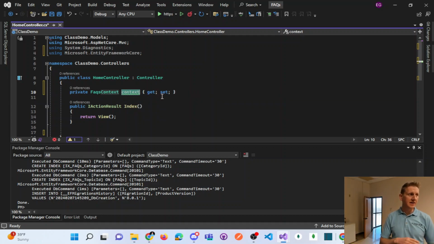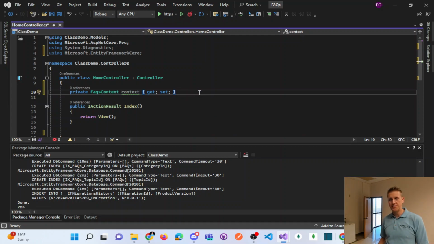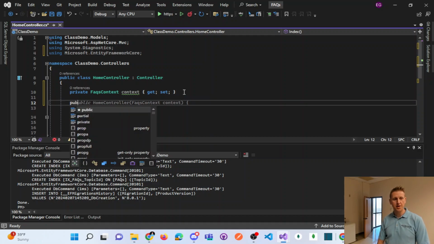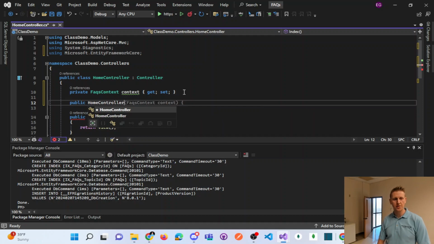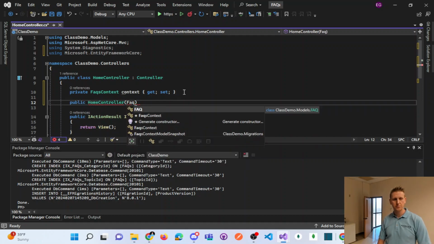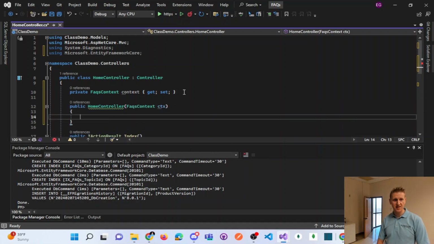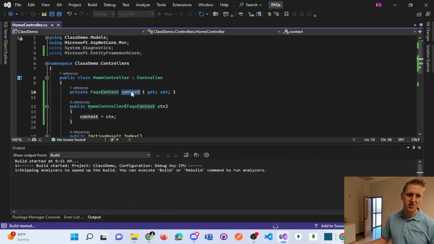Remember, this is our link between the C# code and the database, this variable called context. And remember, to initialize this variable, we need to have what's called dependency injection in the constructor. So public HomeController, and we set context equal to ctx. So initialize our property inside of the constructor.